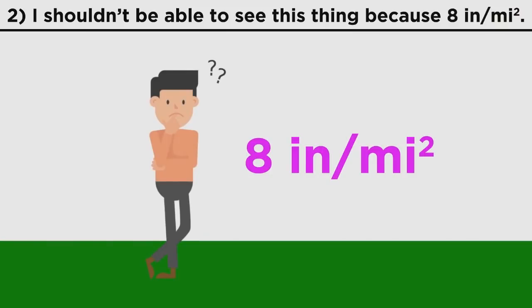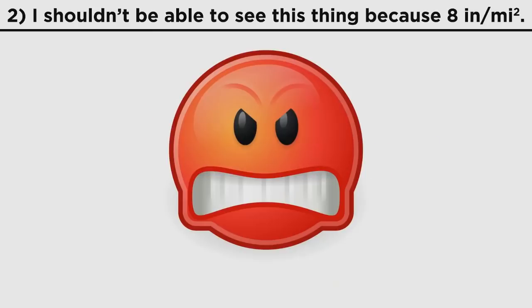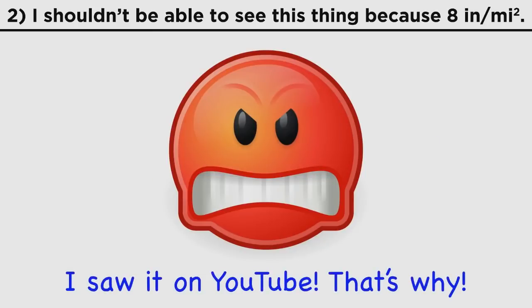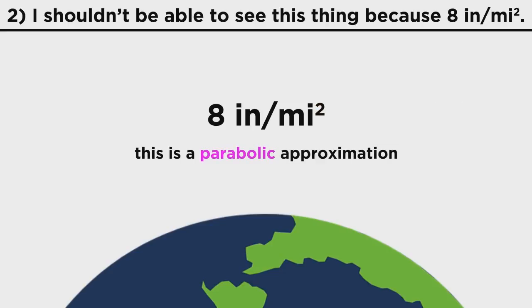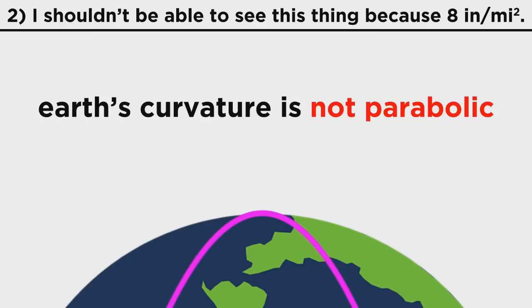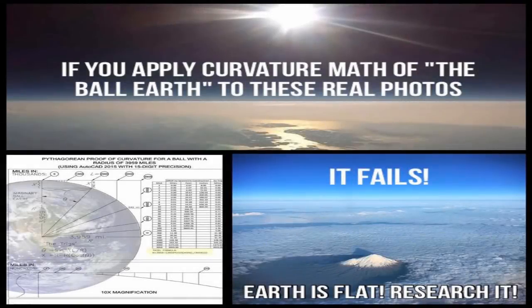None of you have any idea what this means. You can't derive it. You can't calculate anything with it. You can't make a prediction with it. You can't tell me anything about this value at all. When I point this out to you, you get very angry, and instead of answering simple questions, you just link me to a bunch of videos made by conmen. Eight inches per mile squared is not a valid way to measure Earth's curvature. If you understood math, you would immediately see that this squared on miles is totally out of place. That's because this is a parabolic approximation. This is for doing calculations with a parabola. It's possible that you remember this shape from middle school algebra, but I wouldn't be surprised if you don't. As you can see, the Earth is not shaped like this. So where does it come from, and why do people use it?